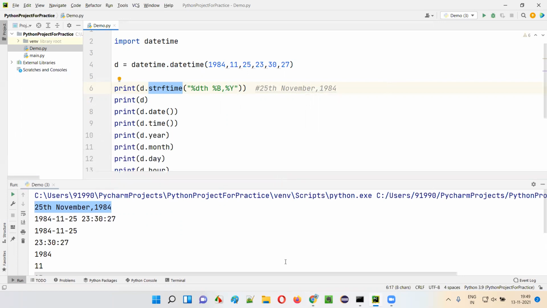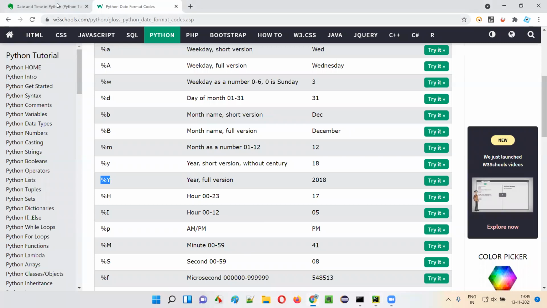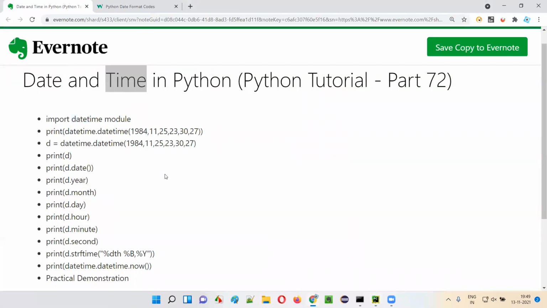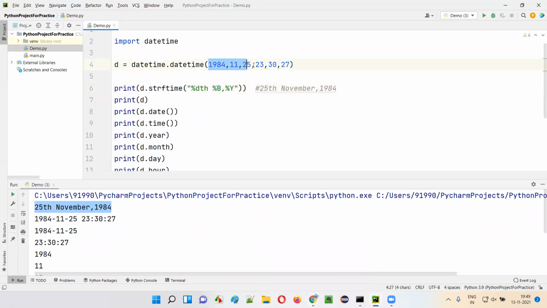Okay. Now, is there any other thing I have to explain as part of this datetime module for working with the date and time in Python? Yes, there is one more thing. Okay, the last one, guys. So here I am specifying some date and time, right? Whatever the year, month, day, hours, minutes, seconds, that whatever I'm specifying, that is coming here.